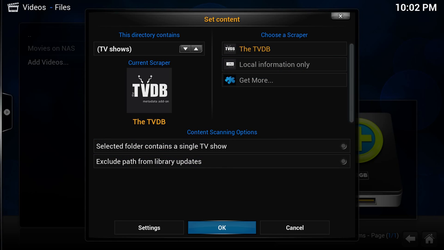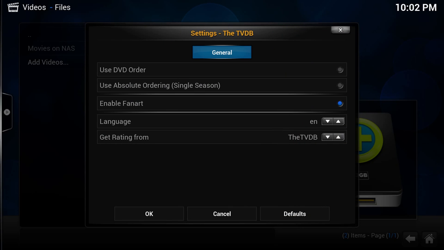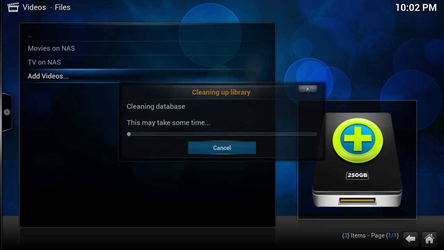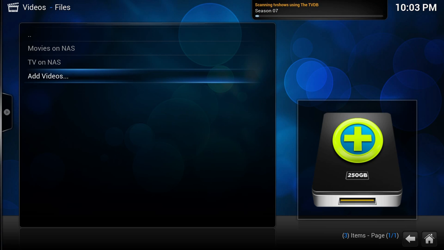Right, now to get down to the settings, so sometimes you have to go left and right to get there. So settings. Actually nothing I need to change there, I can leave it all as is. So okay, then okay. Yes, refresh, crack on with it.